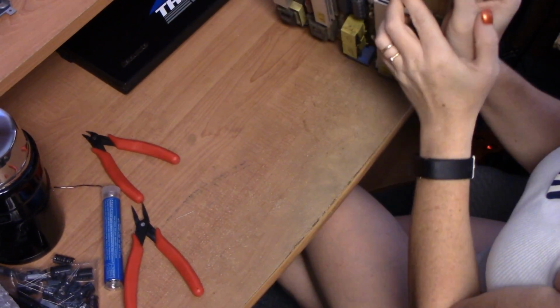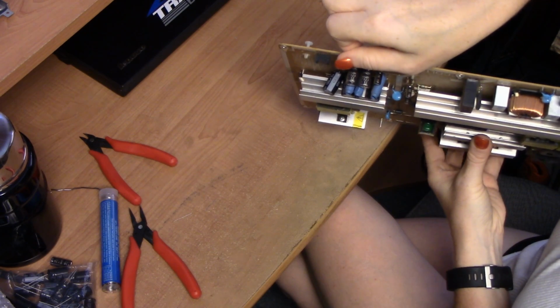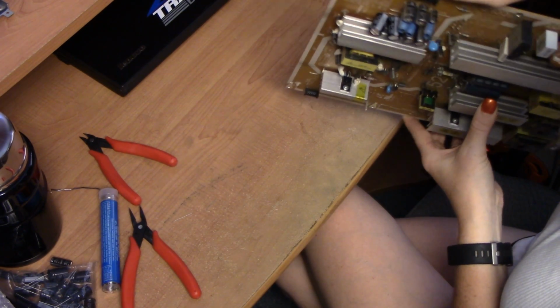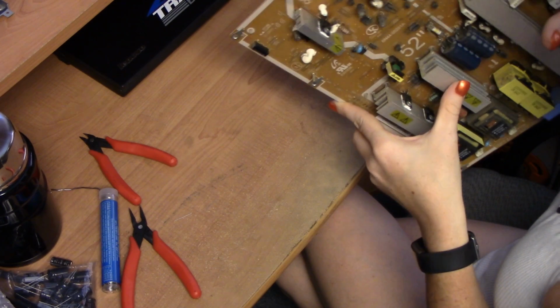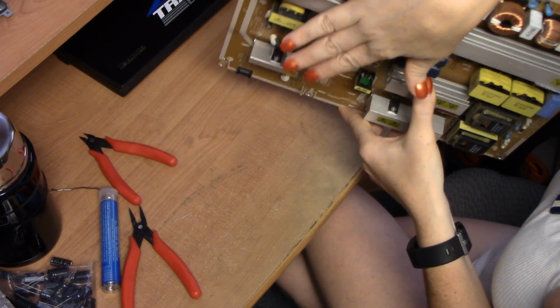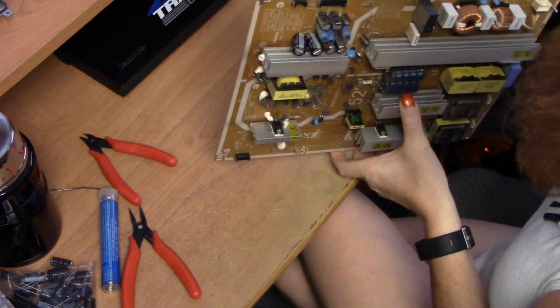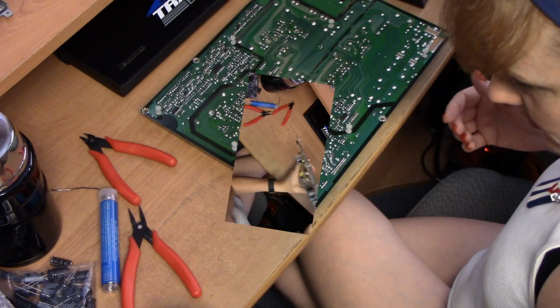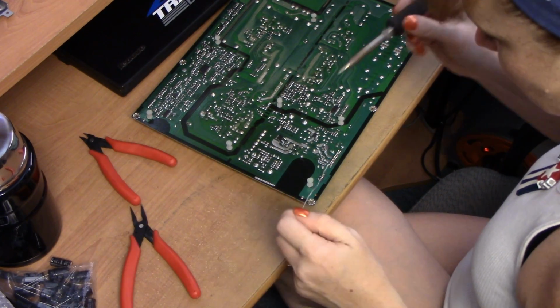Just installed the second one. I know that it doesn't quite fit, and it's kind of tipping backwards a little bit here in the side view. That's not a big deal. Apparently, some got replaced as well. Looks like these are small capacitors, and they have it floating as well, so I don't see a big deal. It fits within the cover of the television, and that's what I'm concerned about. And it's not touching anything else. Should be fine. Let's go ahead and solder this guy here, and then we'll put it back together and test it on the TV.